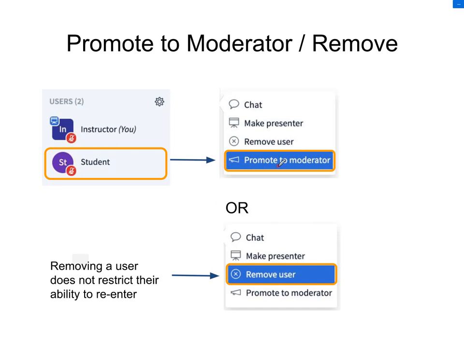You could promote someone to moderator. Sometimes if the stenographer comes in, or if you have a guest lecturer coming in, maybe you promote them to moderator if they're more familiar with BigBlueButton. But more often than not, you just make them presenter. That's where you sort of hand around the presentation controls, and they can only affect the presentation area, whereas a moderator can kick people out and do other things.